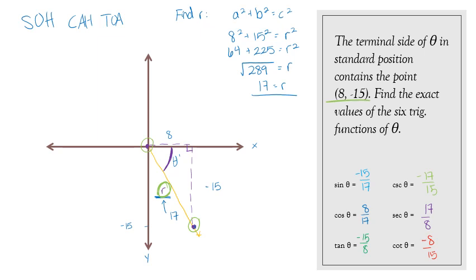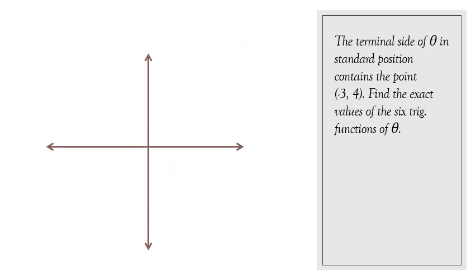Okay, so there are a couple extra examples that I want you to look at, and when we get back together, we will talk about them. So here's just this one last example where the terminal side goes through the point in standard position, negative 3, 4. So I'll go ahead and work on that. We're again identifying the 6 trig functions of theta using the reference angle theta prime. Okay, when you're all ready, go ahead and rejoin or go back into Teams and we will talk about it.